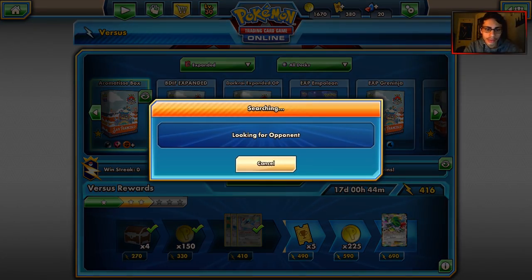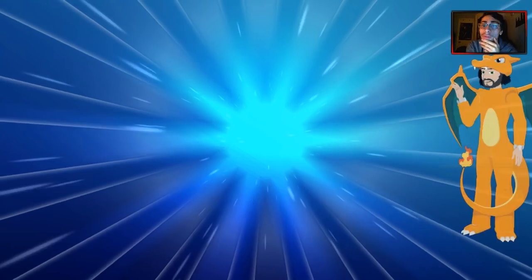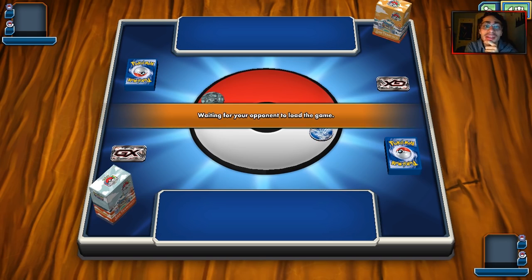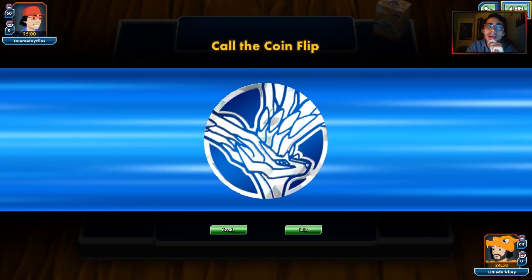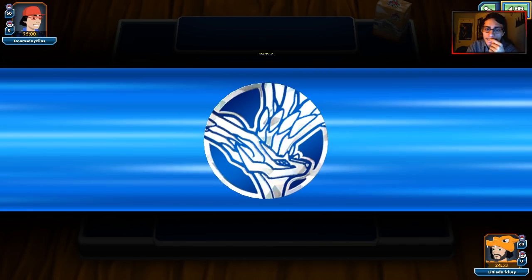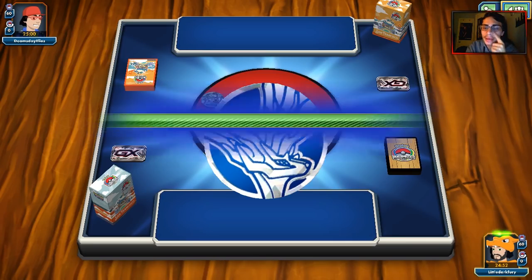Alright, guys, let's get another game with our Aromatisse box deck. We're doing pretty good. We beat Night March, we beat Darkrai, pretty nice. Some pretty nice games there. So we'll find another game with our deck. We'll see what we are up against here. It looks like we're up against another Night March deck. So Night March is going to be a bit of a challenging matchup. So we'll see if we can beat it. Hopefully we can.